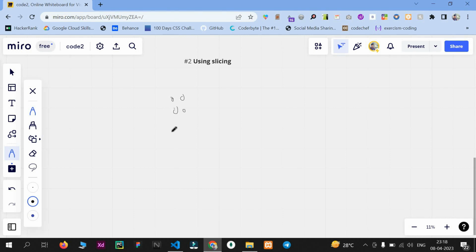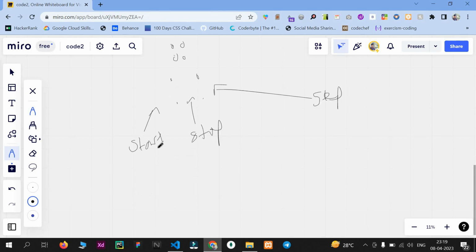So these two colons, I will just write like this. The first colon denotes the starting point, start. In the middle is the stop, and at the end is the step, how much step you want to traverse.